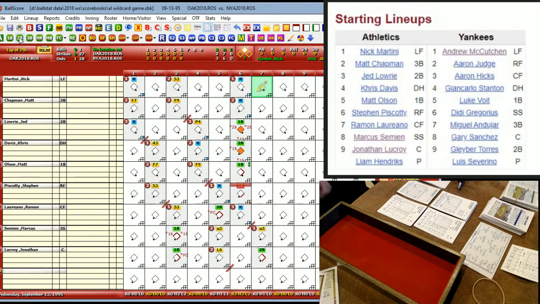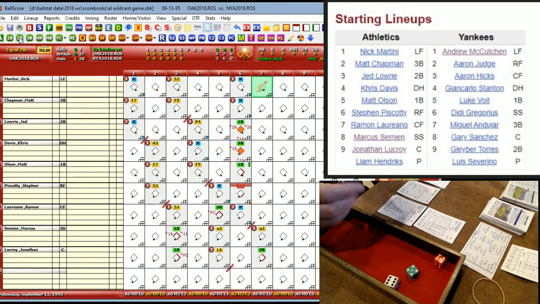Uh-oh, this is going to be trouble. 6-6 is a 7, and a 6-5 is a 3. That is a 10 on the 6 column. And that is going to be base hit into center field. Runners advance one base. Runner on second may try to score, and defense may try to throw him out at the plate. Roll one die versus the runner's speed. If the die is higher, he is out. The runner at second is Lucroy. Probably not going to send him, though. He's only a 2. So they are not going to send him on the single to center.